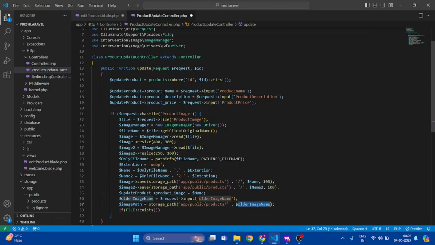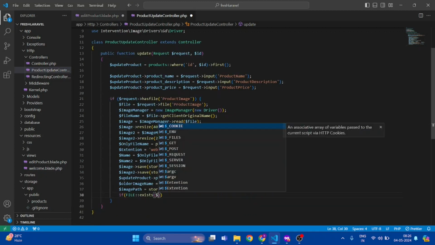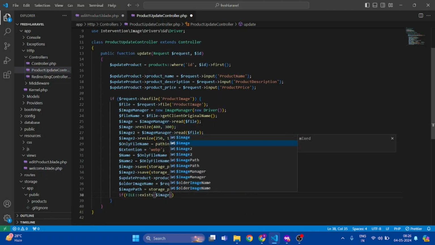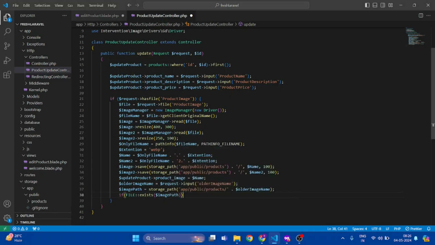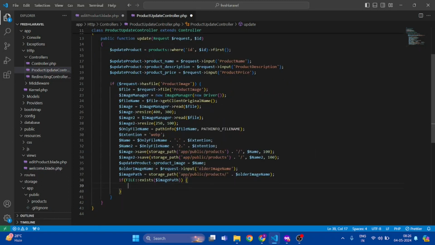By using the name, we have created a path to the products folder, and to check whether over that path some file of that name exists, we are going to use if file exists $image_path. If the file exists, we are going to unlink or delete that file from that folder, because we don't want that older image in that folder anymore.